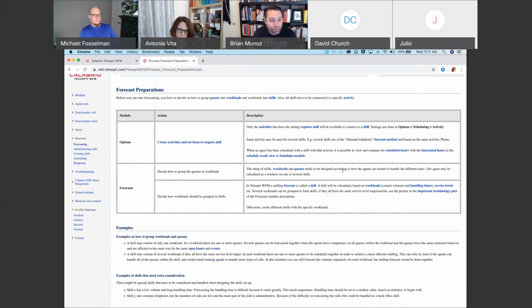One queue or a set of queues will make up a workload. The workload is where we look at call volume, handle time. That's where we look at historical data. That's where we look at our forecast. But the workload is really all about the traffic that's happening. And the workload then gets connected to a skill. The skill is where we're managing our service level, our assumptions, occupancy, efficiency, shrinkage. And those skills are what are connected to the agent.